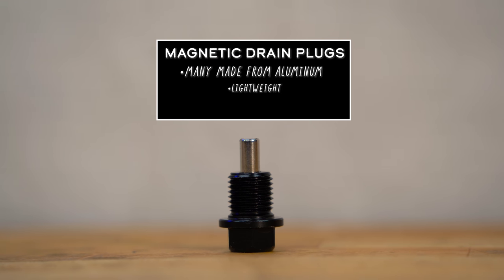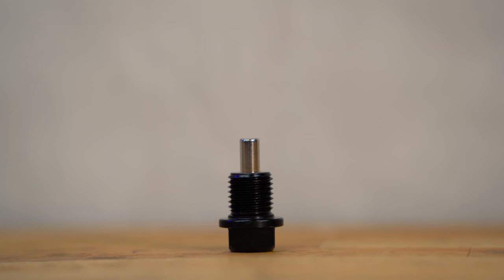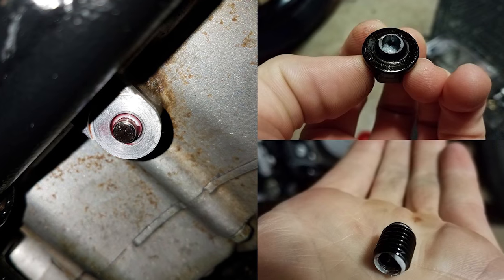However, there are some things to look out for, even on something as straightforward as a drain plug. Many of them are made out of aluminum, which is nice because it's lightweight and you can often get them in all sorts of cool anodized colors. But aluminum is not magnetic, so that means the magnet has to be glued to the plug. And on cheaper parts, it's not always glued particularly well — meaning the magnet could conceivably come off and stick who-knows-where inside your engine. Another thing is aluminum drain plugs improperly labeled as having been machined from billet, which is strong and durable, when in fact the part is machined from a casting, which is going to be inherently brittle. The result? Snapped drain plugs, well before you've reached the recommended torque.